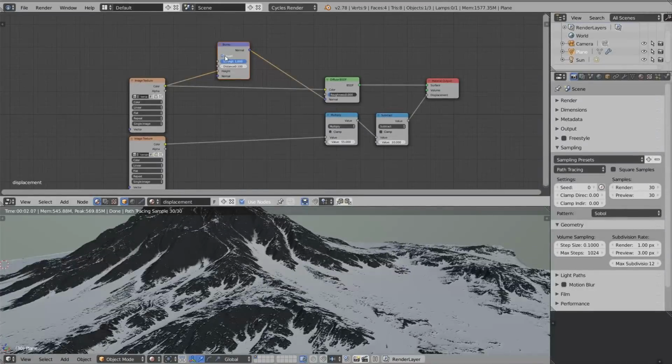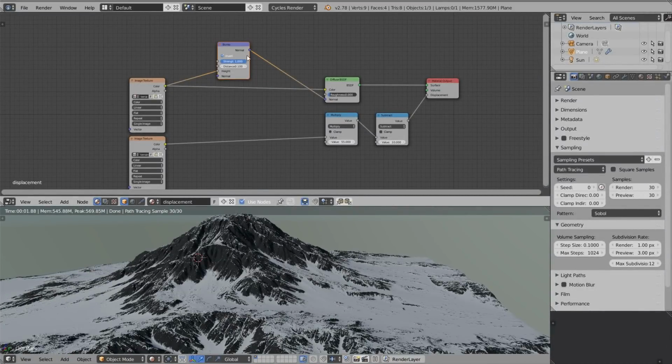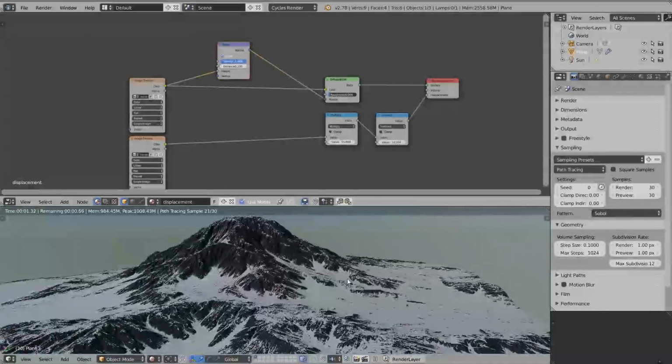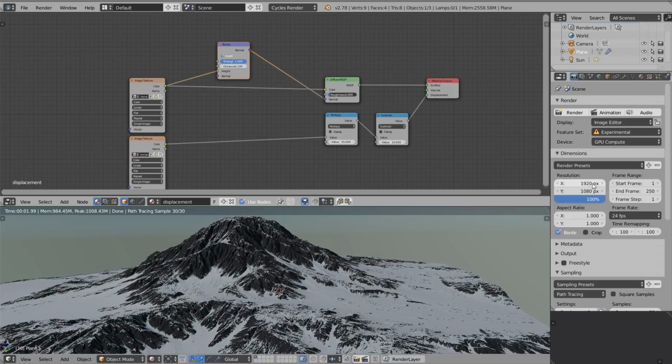So the plan is to keep the subdivision rate sufficiently low. Let's set it to 1, and that will give us a lot of geometry to work with, a lot of polygons and a lot of video memory used. We'll talk about that in a moment, but for now let's try making a render. So let's come over to the render tab, set the resolution. Right now it's set to 1920 by 1080 pixels. Oh my goodness, the subdivision rate is set to 1 pixel and the resolution is pretty high. That may be problematic.